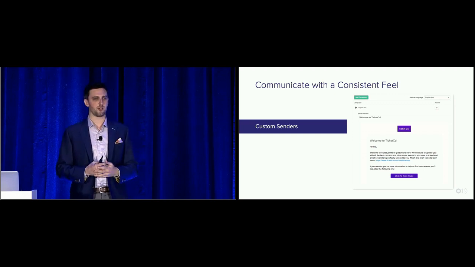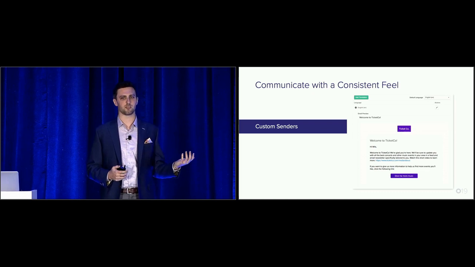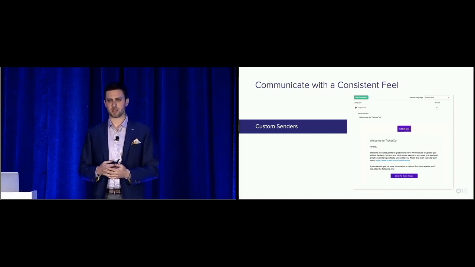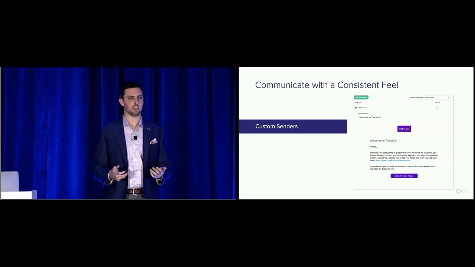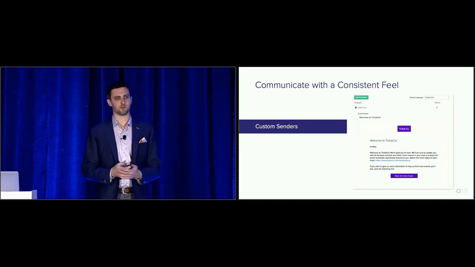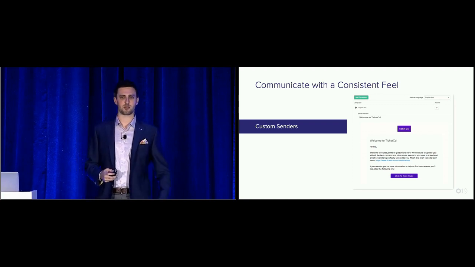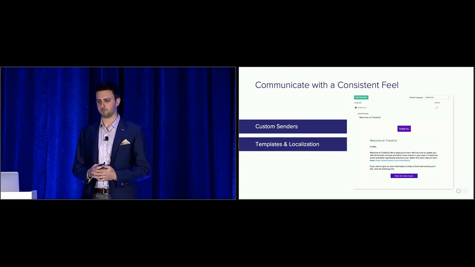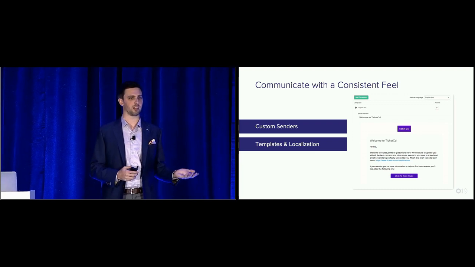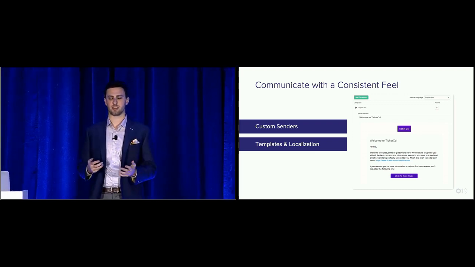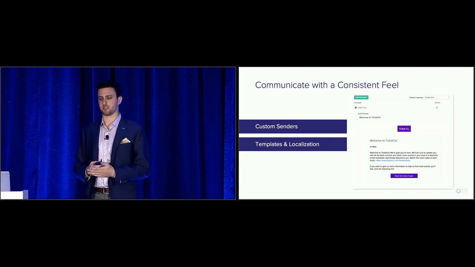So we do that with a few different things. The first thing that we have in this communication tool set is a custom sender. So we let you customize your email domains so that instead of users receiving email from noreply@okta.com when they don't know what Okta is, they can receive emails from you, from your domain. Okta will still send the emails, but it's coming from you instead. We also have dozens of different templates and over 25 different languages in which you can customize and localize these emails, from things like password reset to user activation.